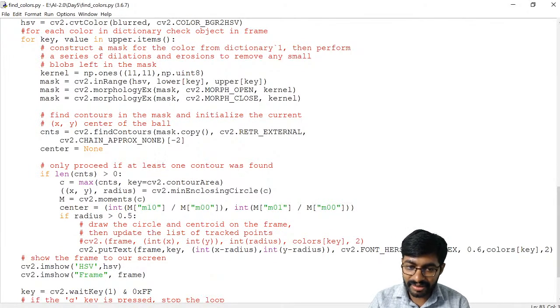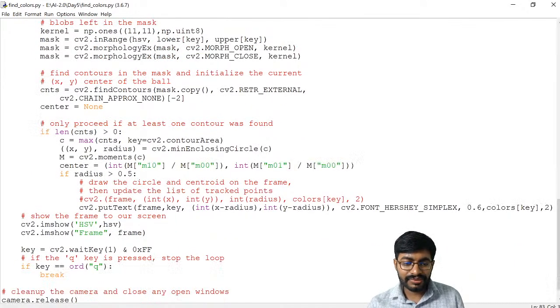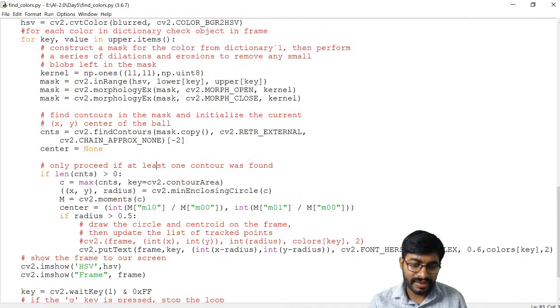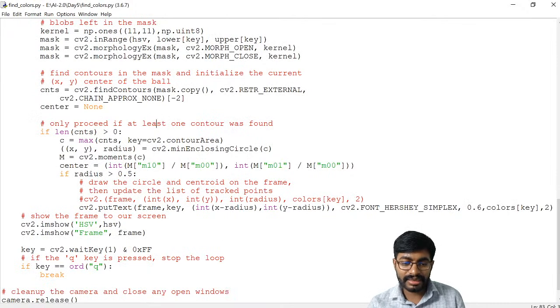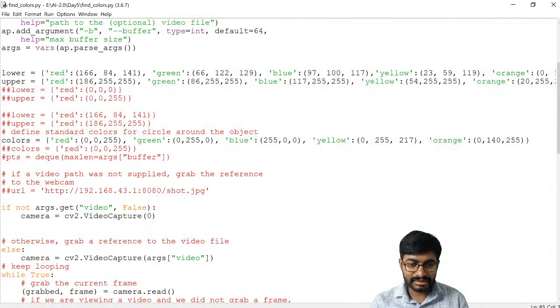Yeah, so previously we have completed up to find contours. Now onto that contour, we have to find out the lengths. Contour is nothing but separation, and that separation we have taken from morphological. Now we are moving the separation along with the amount of data with contour area. So if the object is detected, finally it will put the text on the frame from the key. The key we have already described over here. This is our key.